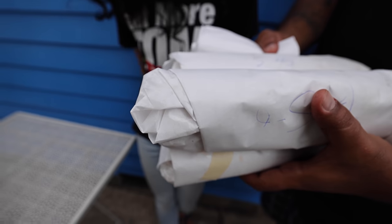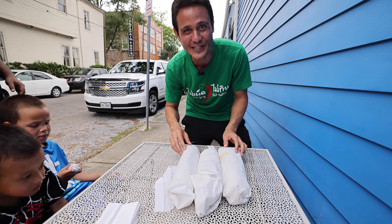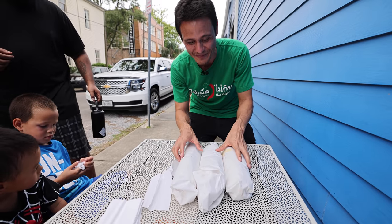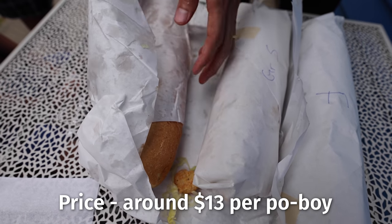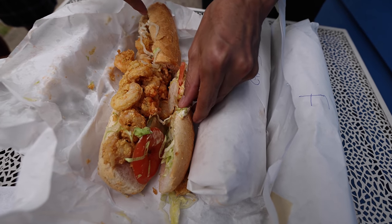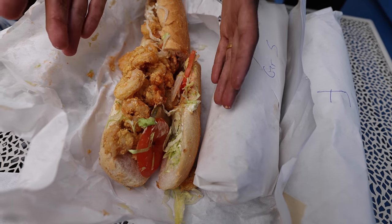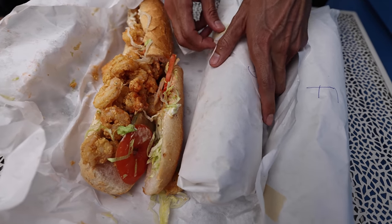Got the grilled shrimp, the fried catfish, and then actually I didn't even originally order the fried shrimp, but Marvin said it's the best. He said, you have to try the fried shrimp. So I ordered another fried shrimp, so three of them to go. They are huge and heavy and fully dressed, fully loaded. Because they slice the bread all the way through without leaving it attached, he has to push it together so fast so that it sticks all together. Just amazing sandwich skills. Okay, that's the fried shrimp.